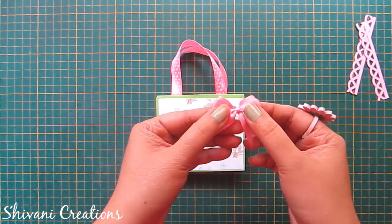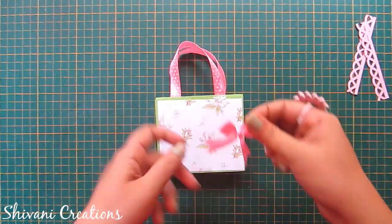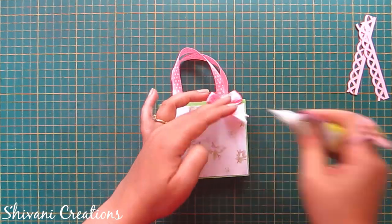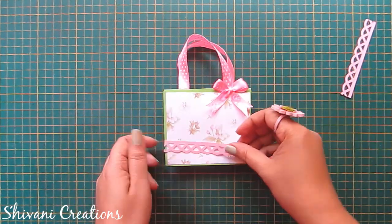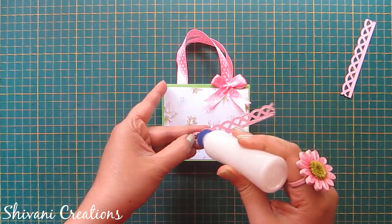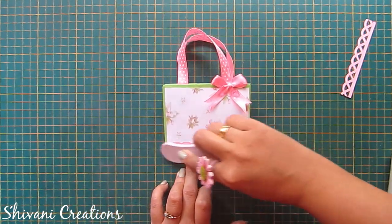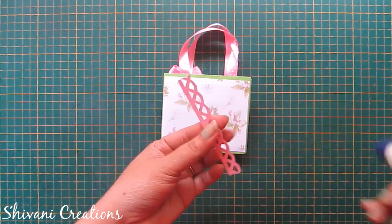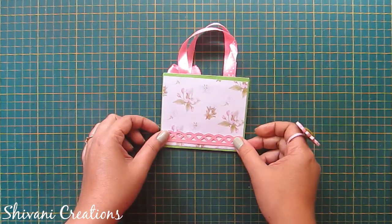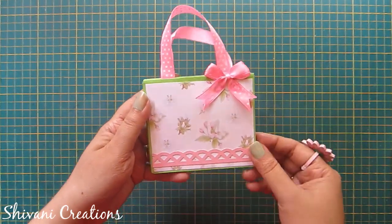Now I have created this small cute satin ribbon bow. So I am connecting this bow on right corner using fabric glue. Now I am adding this punched border to decorate the paper bag. Like this. Now I will do quilling flowers.